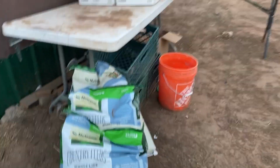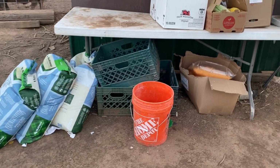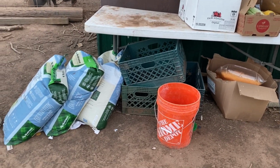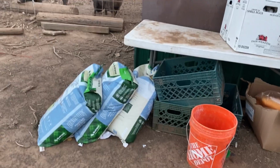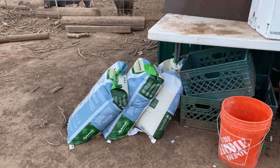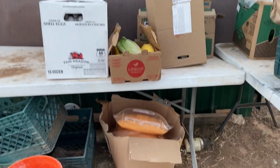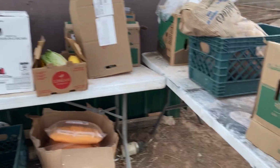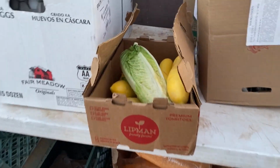I wanted to talk with you all a little bit about what we feed our pigs. I do have some feed here, and I normally get their feed from a local feed mill in town, but my husband just picked that up really quick, and we actually use that as a backup. Mostly what they're getting is spoiled food that comes from my husband's work from the warehouse.